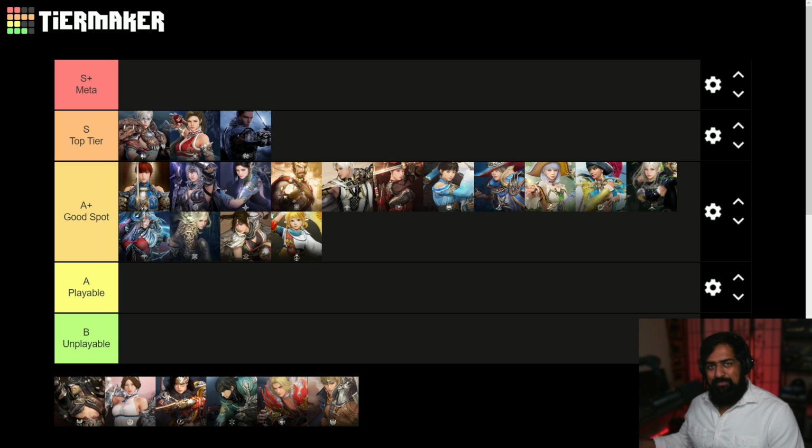So the ramp up time is okay in that regard. All right, let's talk about it. Let's talk about Musa. He got nerfed recently. Him and Succession Striker are the two classes which got notable nerfs. Now, what they nerfed for Musa is this.